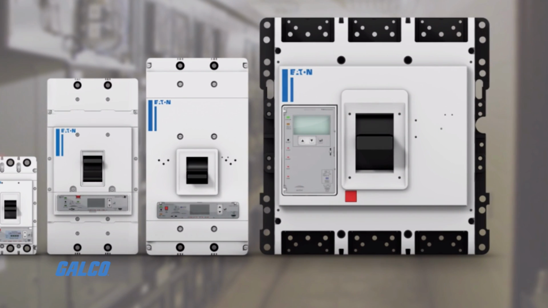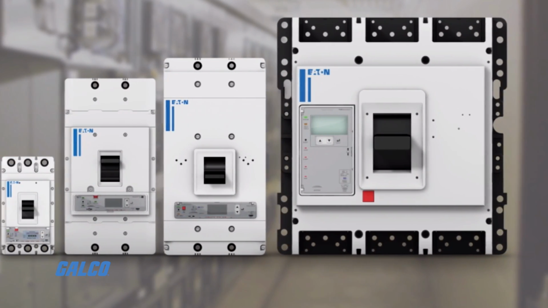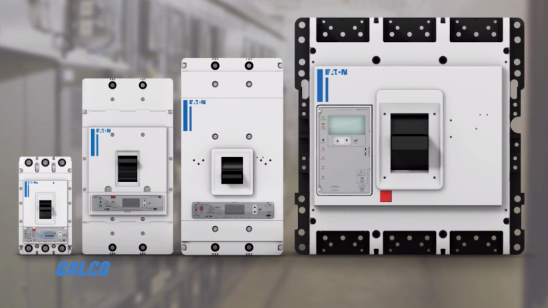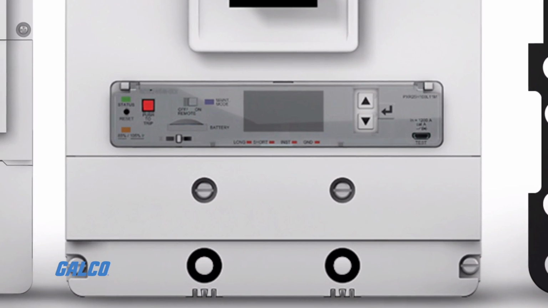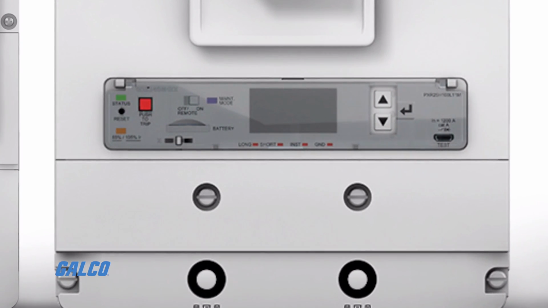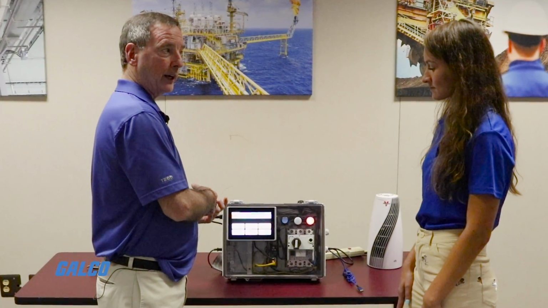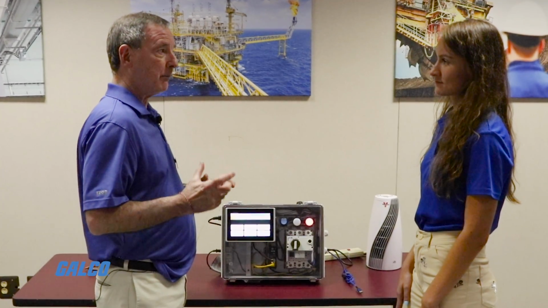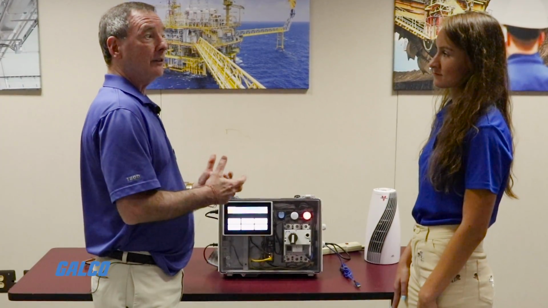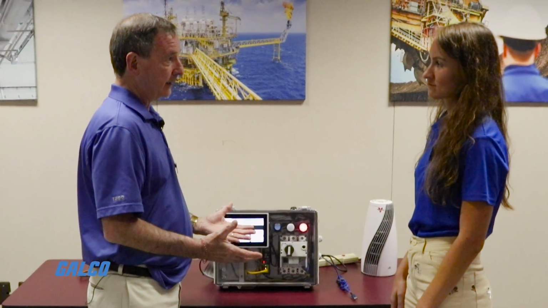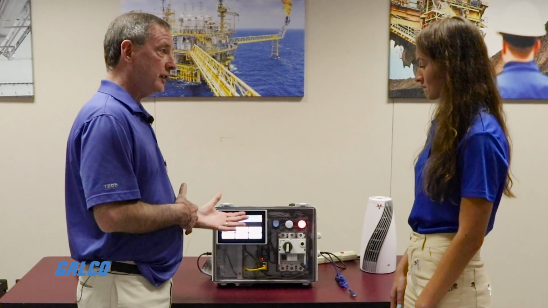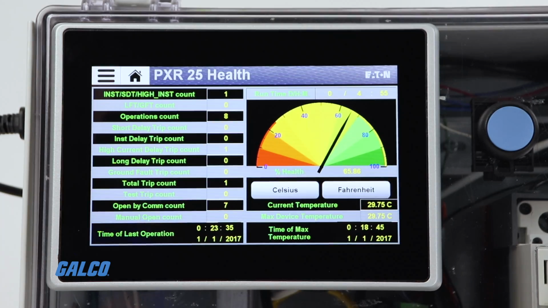The nice thing is if you don't want that now, then you could buy the smaller trip module, which is thermomagnetic, and later on in your facility, as you add IoT infrastructure, and now you need the data, you can go into an existing breaker, take the old trip module out, plug in the new trip module that gives you all that data, and now you're IoT ready. So it's upgradable, changeable in terms of the overall design of this.